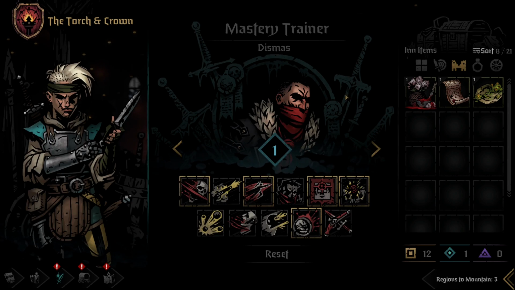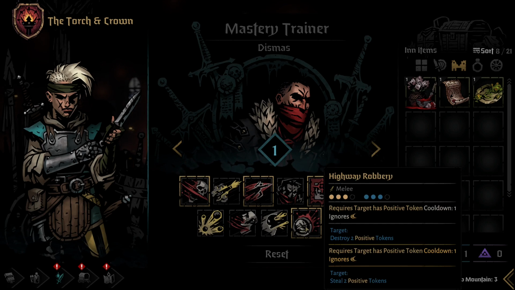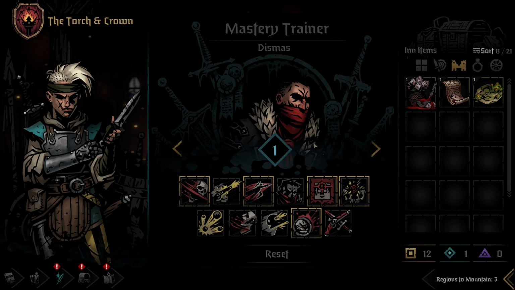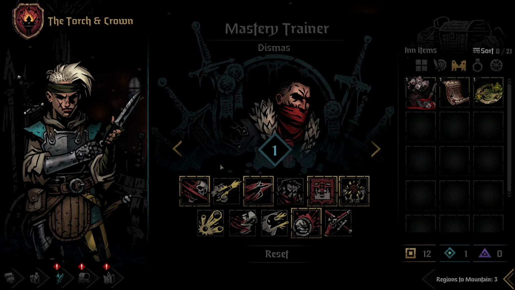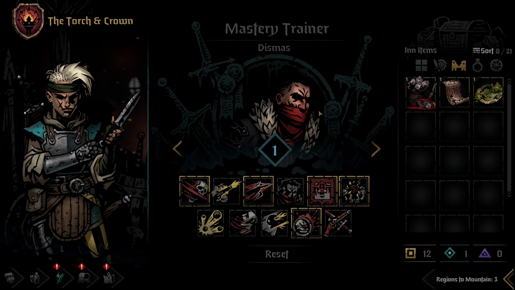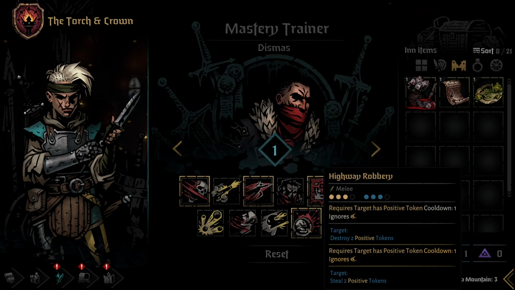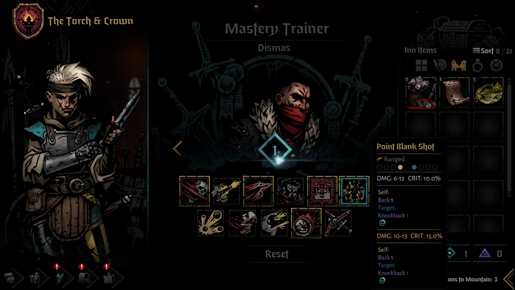Mastery Trainer, this is a bit tricky. If you play with Rogue, the first upgrade should be Point Blank, and then you should upgrade Highway Robbery. If you plan to play as a Sharpshoot, the first upgrade should be Grapeshot Blast, and then it should be Highway Robbery and Pistol Shot after it. If you plan to play as a Yellowhand Highwayman, the first upgrade should be Highway Robbery, and then it should be Open Vein. In case of a Rogue here, we're going to upgrade Point Blank Shot.